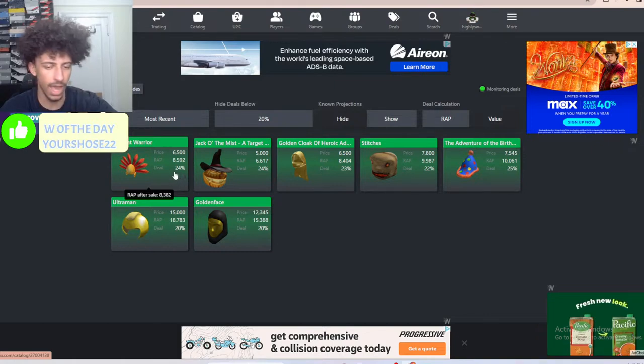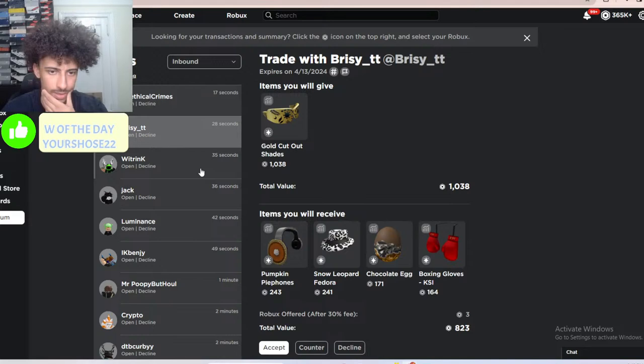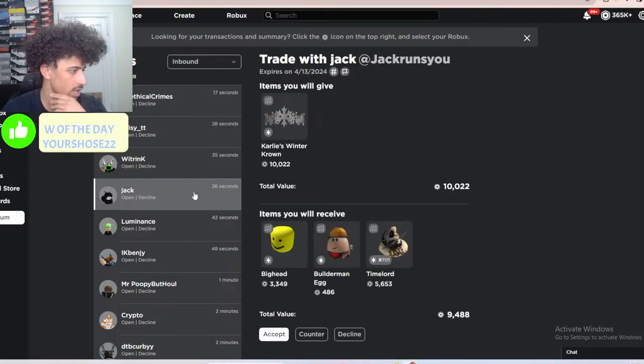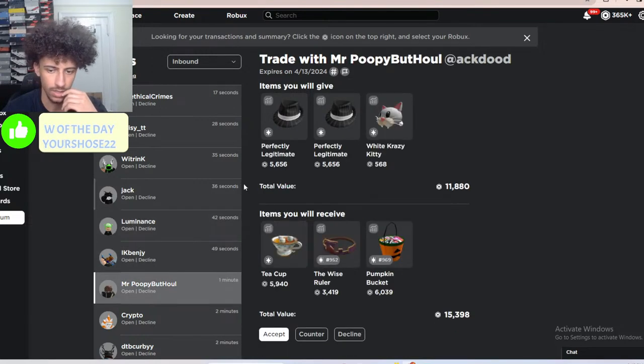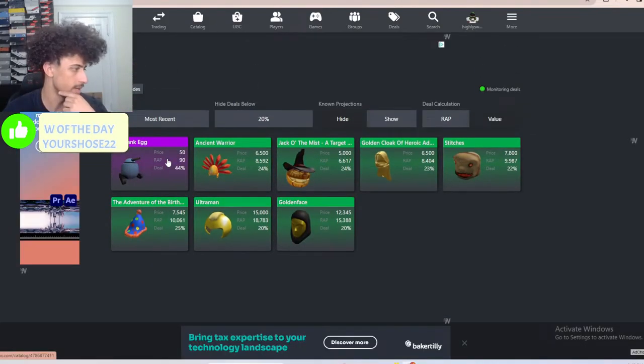Check out the trade from IK Benji. Bet, I got you. Let's see. What do we got? No, I don't really want to do that downgrade. Can you thug shake? I don't know how to do that, unfortunately. A lot of these trades are not very good. Yeah, I wouldn't take this. Even if you take out the kitty from outside, I'll pass.